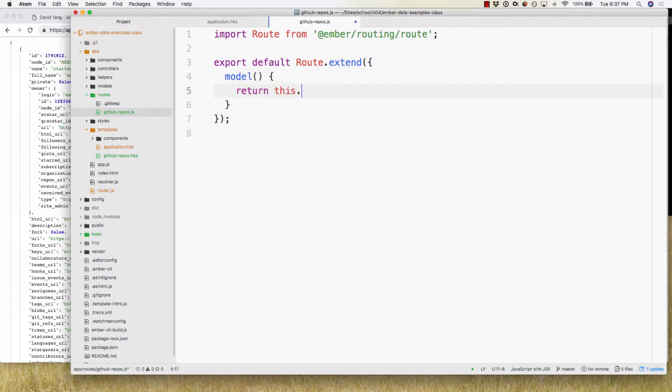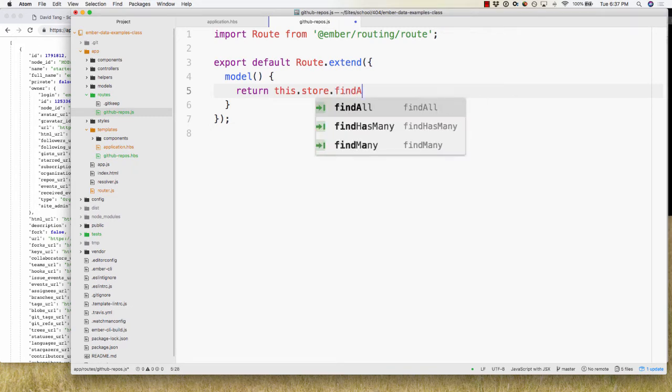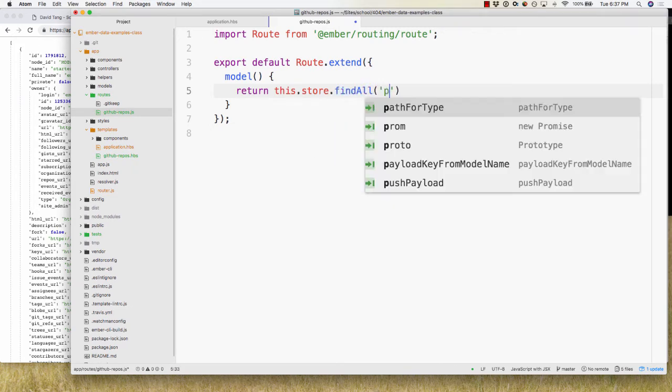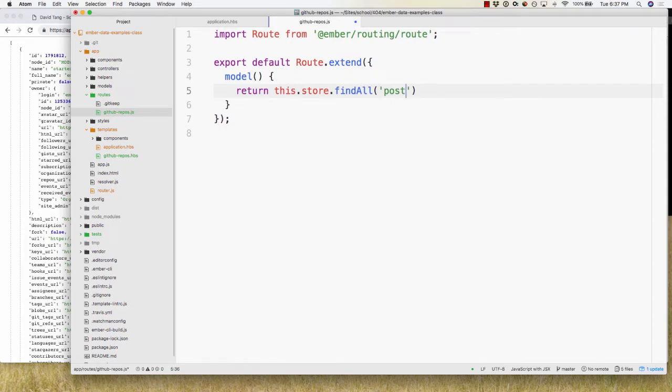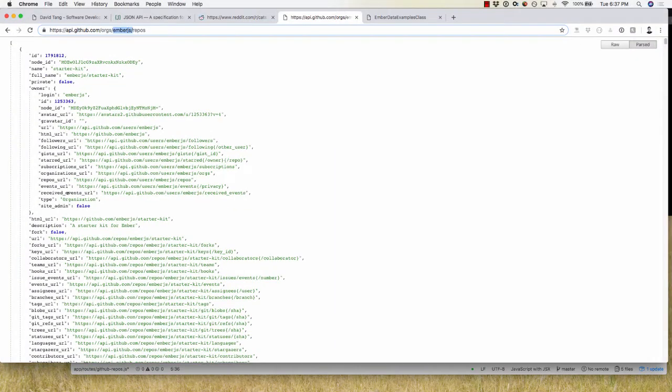And we'll say return this.store. Now, usually in the past we did something like this, right? We said findAll post, and this would query the API for all post models. But in this case, this isn't really a findAll, because there are so many types of repos. These are just the Ember ones.